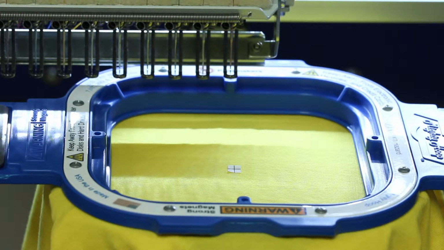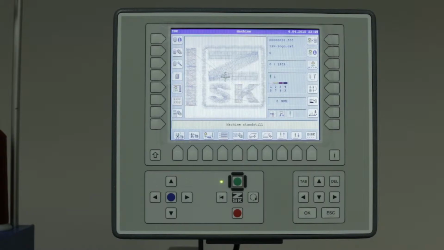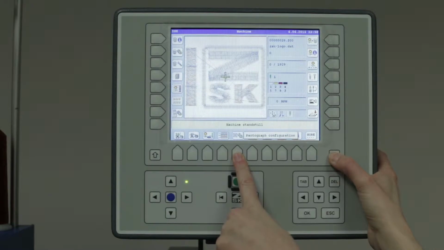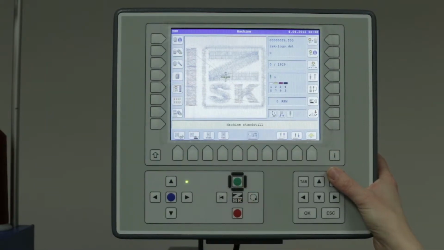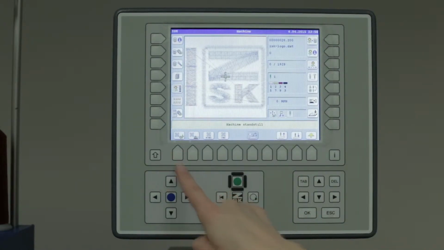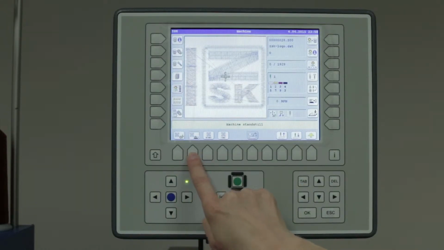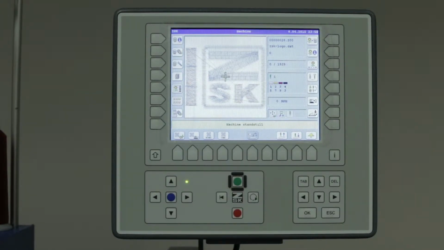I now need to go to my pantograph movement. With my pantograph movement, I have to switch this light over to the pantograph movement side, and to do this, I just click on the ZSK button. So after pressing that, you can now see I am on the pantograph movement. With the pantograph movement, we do have different settings and different speeds. To get to those speeds, we would hit U5 right here. It'll say pantograph configuration. Click on that, and once here, I have 4 different settings that I can change between: fast, slow, 10 pulses at a time, or 1 pulse at a time. I want to go to the slow, the snail, so I press that, and now I'm in slow mode.